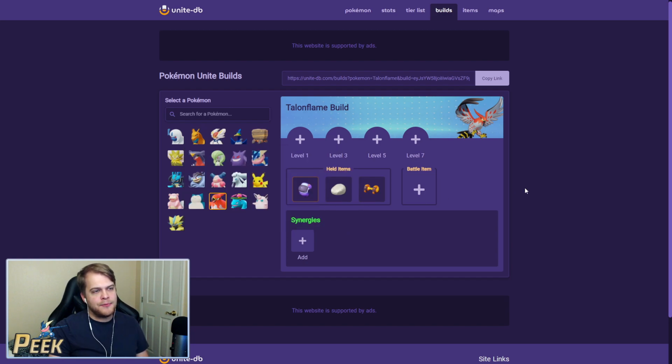I think that's kind of the trap when playing as Talonflame, is that you would end up going for too many scores instead of rotating for important objectives to help your team. And I think that's just why we don't see as much Talonflame at higher ranks. So yeah. Moving on, Venusaur.